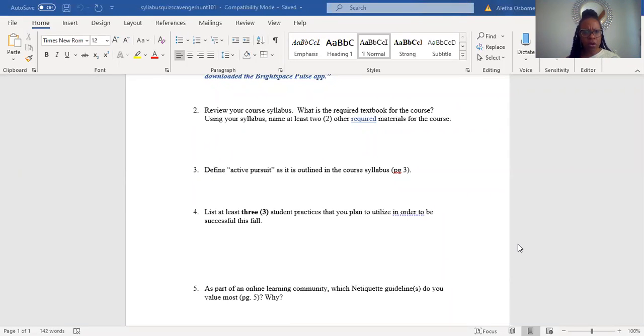Let me quickly jump to question number 4. Now, you have already submitted this. I've seen a lot of it in my email. And I think Jorge, oh, hold on. Sorry, I'm just thinking of a chat question someone asked. Someone asked a question about how to submit their syllabus quiz and scavenger hunt.